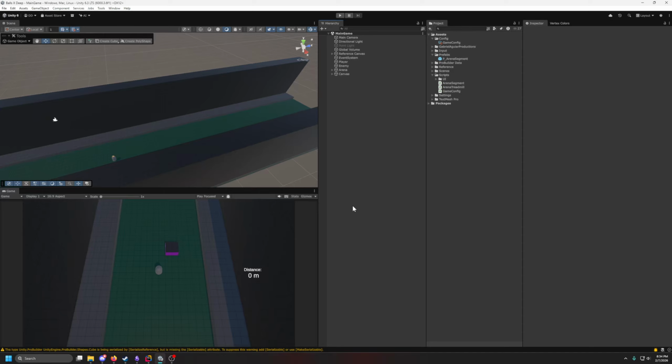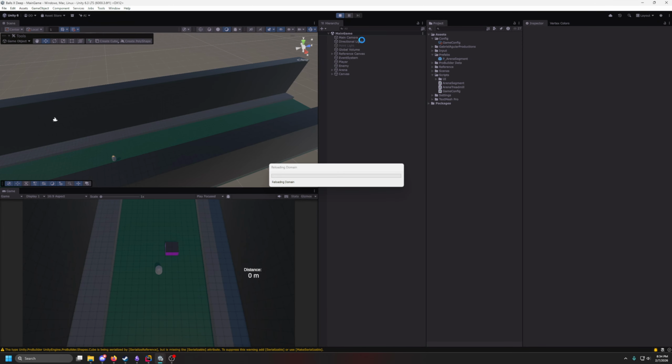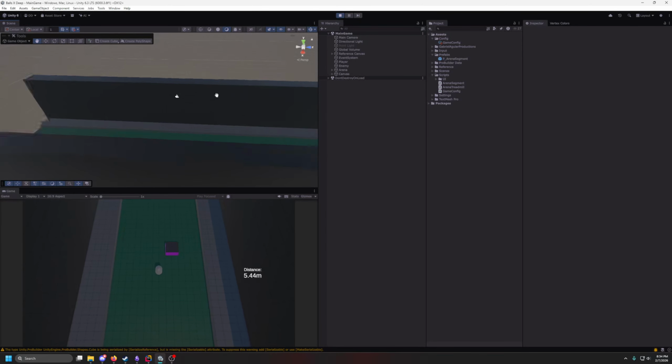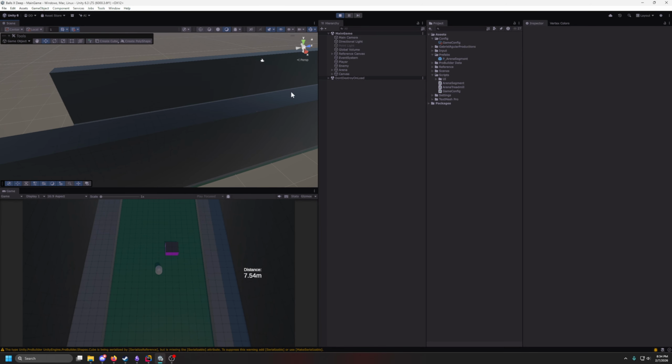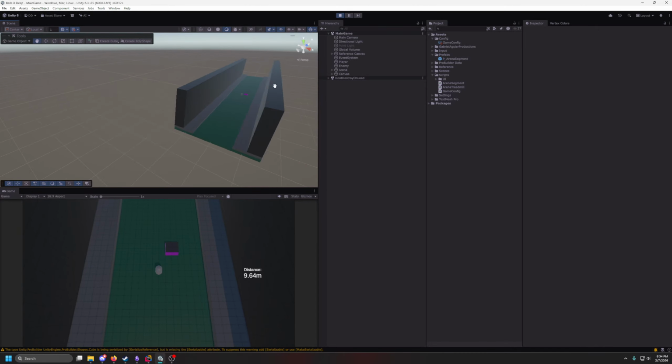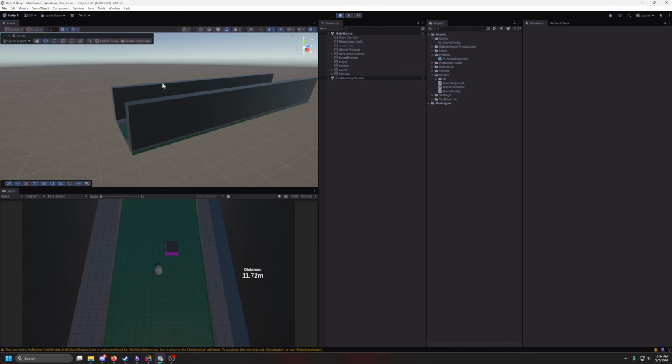So in the last video, we made the arena treadmill, which we can see is progressing along. We have a tracker to keep track of the distance, and that's pretty much the whole game right now.